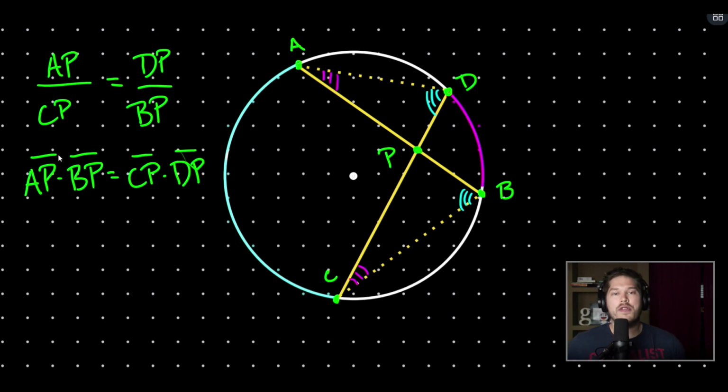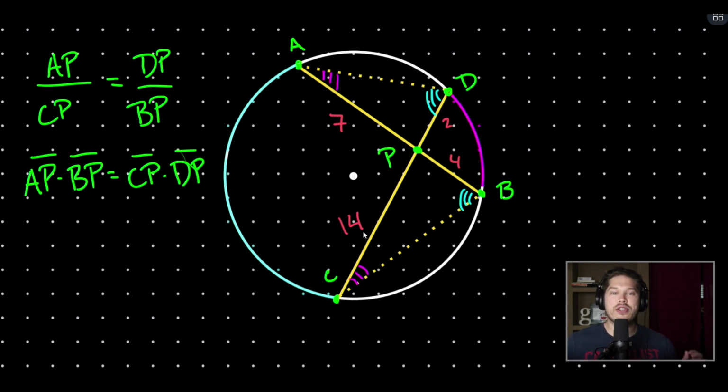Beautiful. And all of this arises just because these triangles are similar. I just think that's so cool. And what's the use case for this? Well, if we're solving a problem and we're told something like AP has a length of 7 and BP has a length of 4 and DP has a length of 2, and we wanted to solve for CP, we would just say, well, 7 times 4 is 28 and 2 times 14 is 28. Therefore, CP is equivalent to 14.